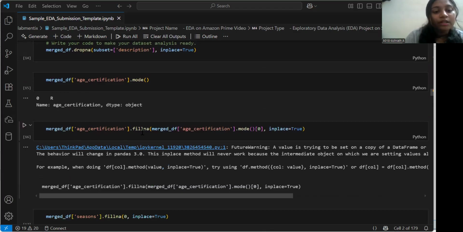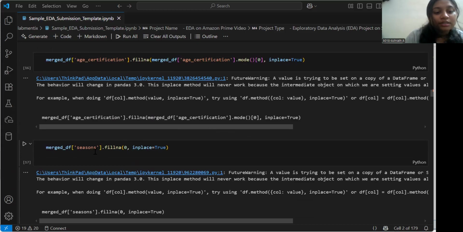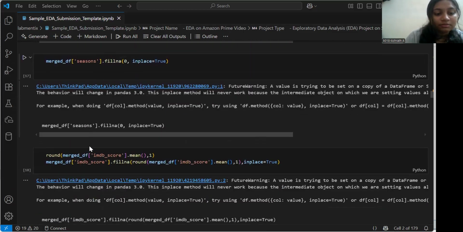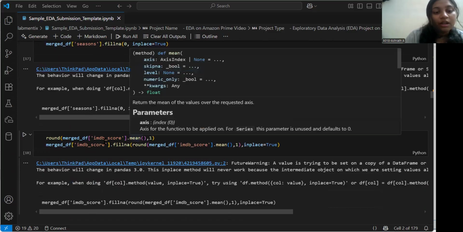Here I need to use fillna, which is used to replace the values with a specific value. And for seasons, I need to replace the value with another value. Okay, here I replaced with 0. And round. Here the IMDb score is a numerical value, so I used the mean function.